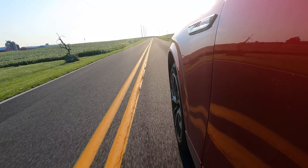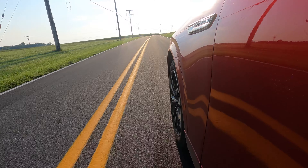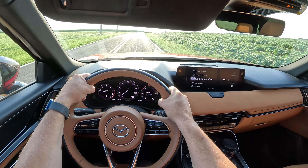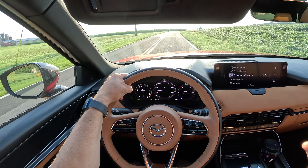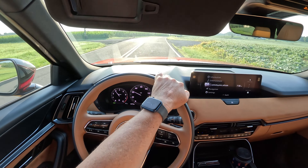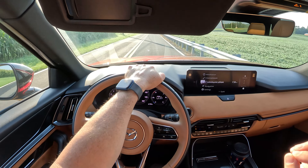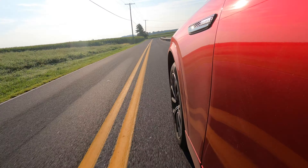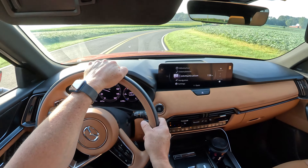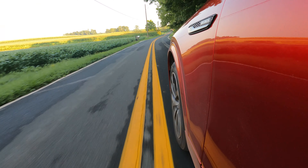Let's go ahead and check out the brakes here. Excellent brake power — the pedal is a little soft but pretty linear. A little grabby too, so if you test drive a CX-70 or a 90 you're going to go 'oh, these feel a little grabby,' but after a couple of days driving you sort of calibrate your foot. The brakes are really good as far as bringing this 5,000-pound beast down.